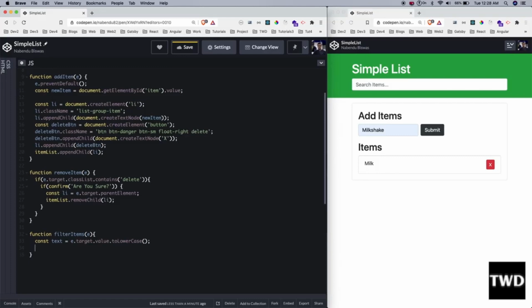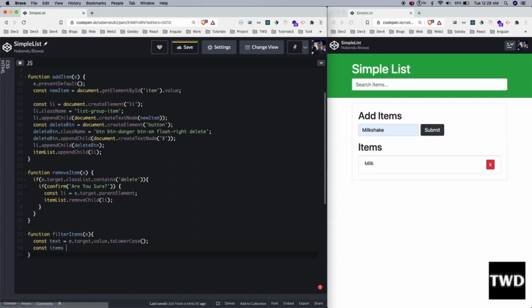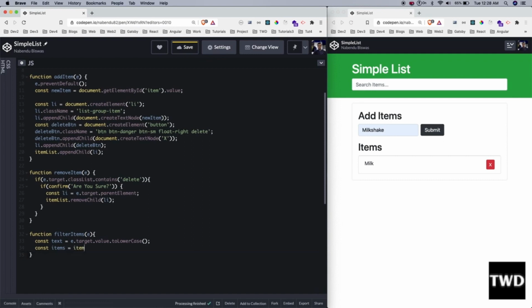And then we will get all the li's which are there in the project. So const items equal to itemList.getElementsByTagName li. So getElementsByTagName can get every element by the name of li which is there in this.